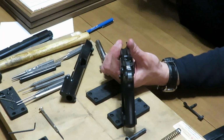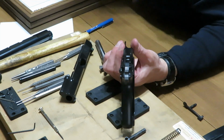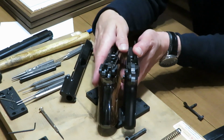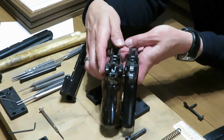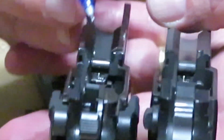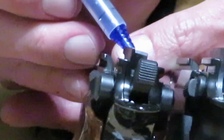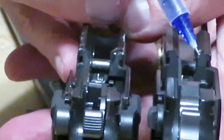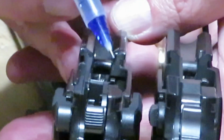Now, in the later generations, and I'm going to grab a 2003 cast frame, I want to show you just the difference that FN made in this one part over the years. You see this edge, if we can zoom in on that, this edge has been relieved back a pretty good amount. This edge right here is a big change if you take a look at that. If we can see it in the camera, you see how much less metal there is right here.